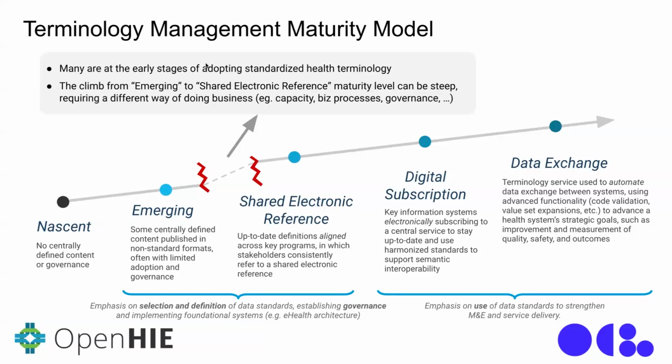What happens when it's updated? What happens when we're receiving requests because we don't have terms to describe an emerging subspecialty for oncology care at our hospital? And so there's a big leap here. And so a lot of the projects that we support are trying to bridge that gap from emerging to shared electronic reference. So what's next?